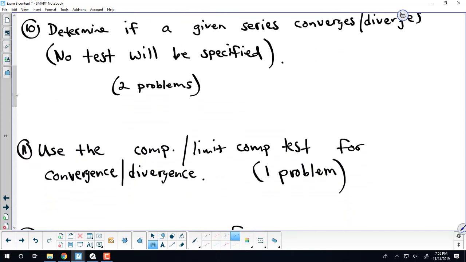Use the comparison or the limit comparison test to test for convergence or divergence. I would be familiar with both, but also know that the limit comparison test is a little bit more user-friendly because you don't have to establish some sort of comparison between the kth term and the kth plus 1 term. With the limit comparison, it doesn't really matter. I could compare a geometric series to the alternating harmonic series if I wanted to, and on that one, we can pick which one we want.